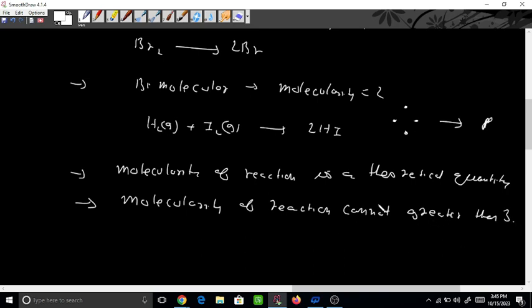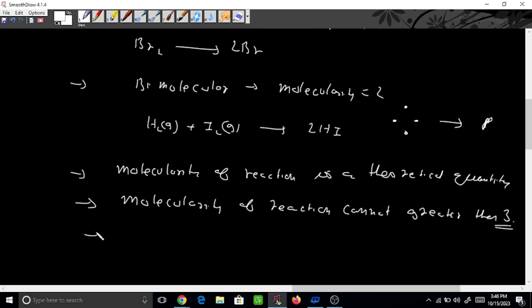See, there is one topic known as collision theory. We will see it in chemical kinetics. There we will study that when the molecules are colliding to each other, there should be some effective collision. It doesn't matter that they just touch and the product will form. It should be a head-on collision, then only the product will be formed. If they are just touching each other, then it will not form. So if I write 4 molecules here, what is the possibility that all the 4 molecules will have an effective head-on collision? It will be very less. Maximum 3 molecules can collide to each other with a head-on collision, but the fourth one will not collide. Since this is a theoretical quantity, that's why it is not greater than 3. It is maximum 3 only.